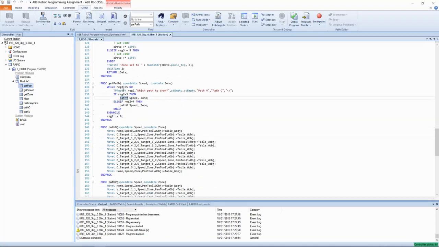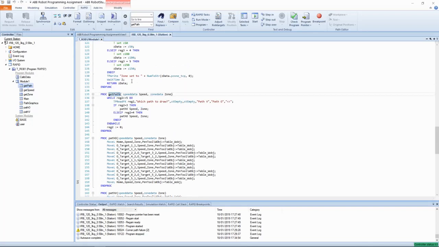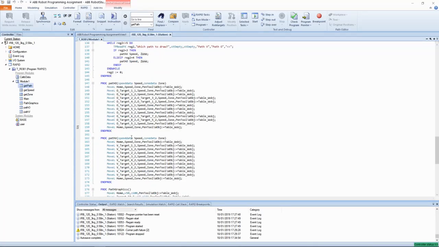In this case here, once we select path V, for example, path V gets passed the data for the speed and the zone, which was passed on previously as an S and a Z to the procedure. This sends the information to, in this case here, V there, and then passes it on to the right move accordingly.